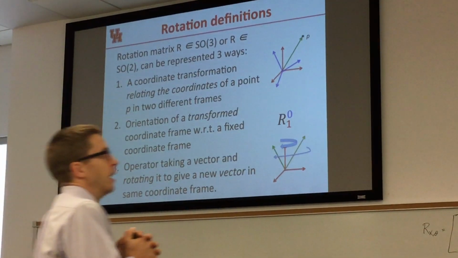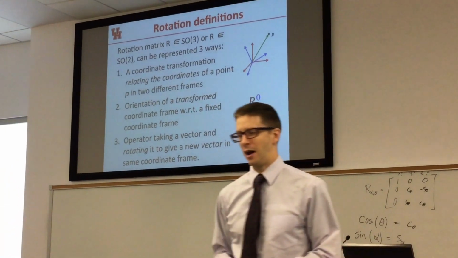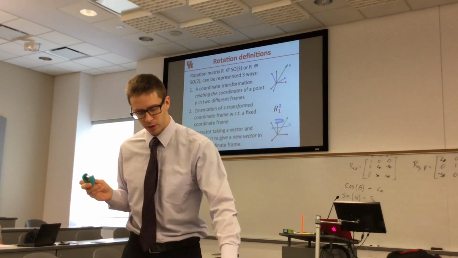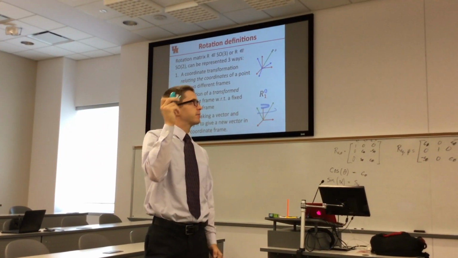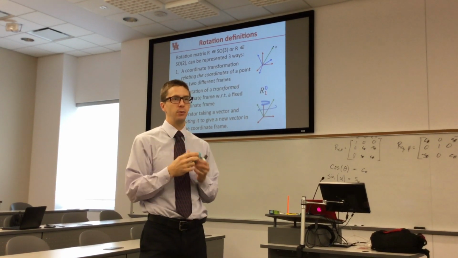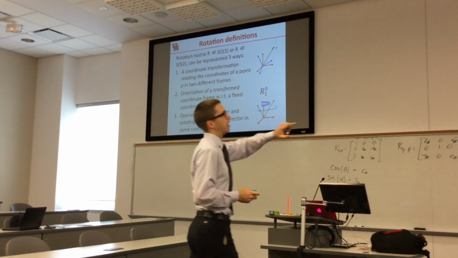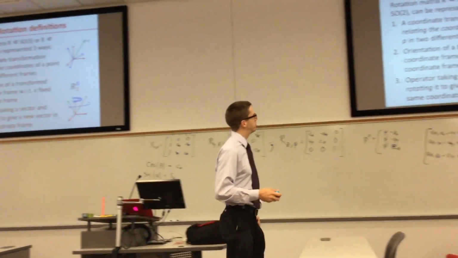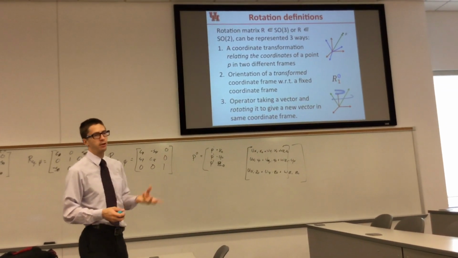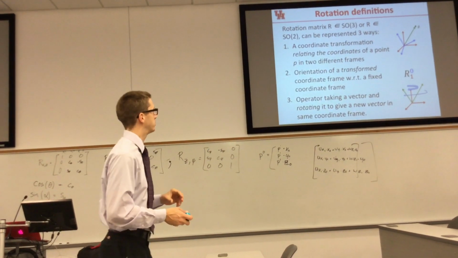All right. And so the 3 new ways that we can talk about it is, we've got this point P. I have this point P on my stapler, and I want to represent it in 2 different coordinate frames. Oh, I moved this one. Should not have done that. Right? And so we can talk about how we relate the coordinates of a point P in 2 different frames. And we can make this matrix R to do that. We can also talk about R as a way to change the orientation of a transformed coordinate frame. You give me this other coordinate frame, this R is going to tell me what's the transformation between those 2.